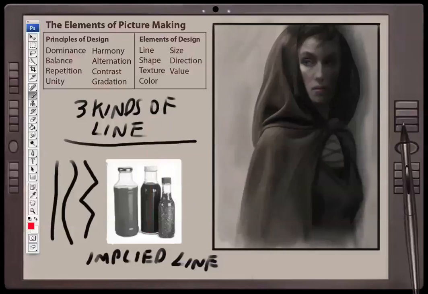So you can control the eye of the viewer, where the viewer is going to look within your composition, through these three kinds of lines. Now, with the actual line here, you'll find shapes that are very narrow within a composition that can be looked upon as actual lines. Like, for example, this branch here, or this branch. These branches look like actual lines. So that's how they can be thought of. And then smaller branches or smaller lines like that.